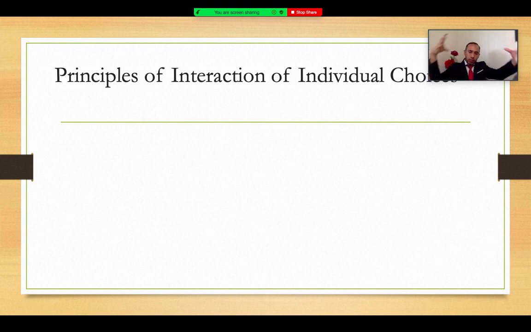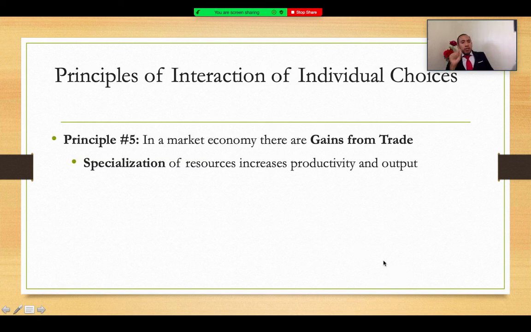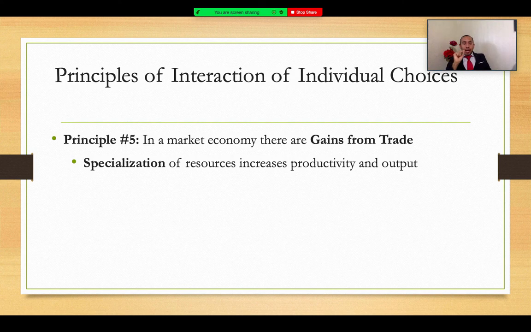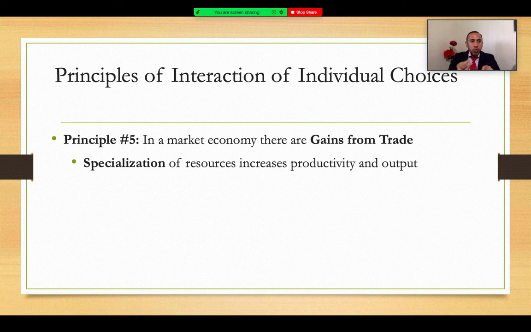Further elaborating on principles: we tend to interact in the economy, and this interaction depends on our social setting, circle, and geographic location. Principle number five specifies that in a market economy where people mutually interact, there are gains from trade. Economic transactions can take place and benefit the individuals interacting in the market. Those gains from trade are realized at the local level and also at the city, state, and international community levels.